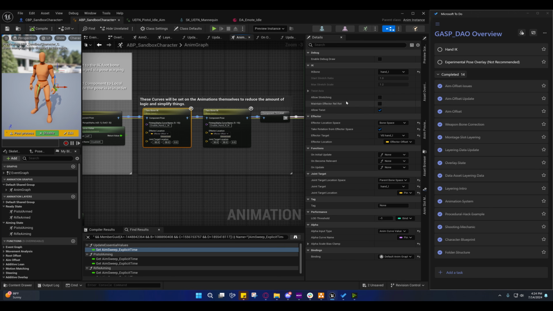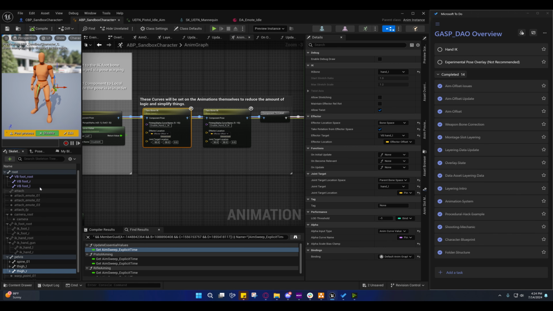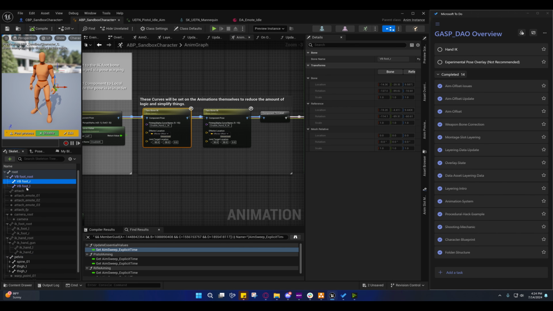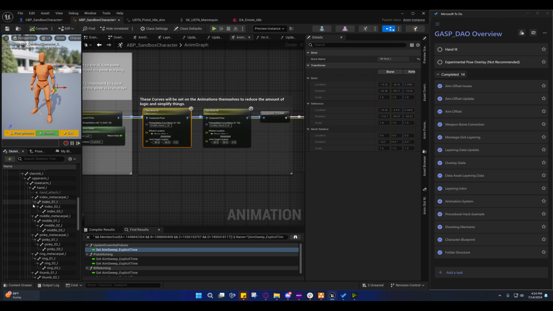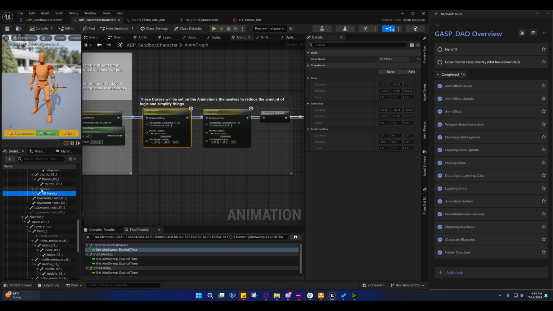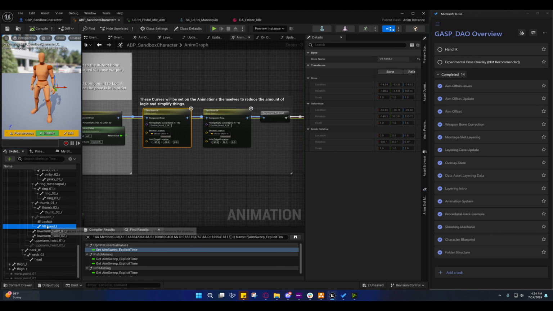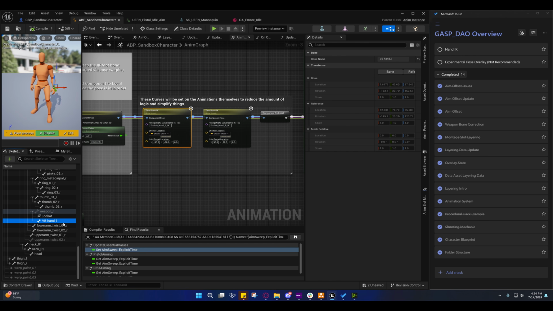So anyway, if that's enabled, then his hand will be placed at this effector location, which is controlled by the virtual bones that are attached to the weapon bones. So I made these virtual bones based off of the weapon bones because this character uses weapon bones.